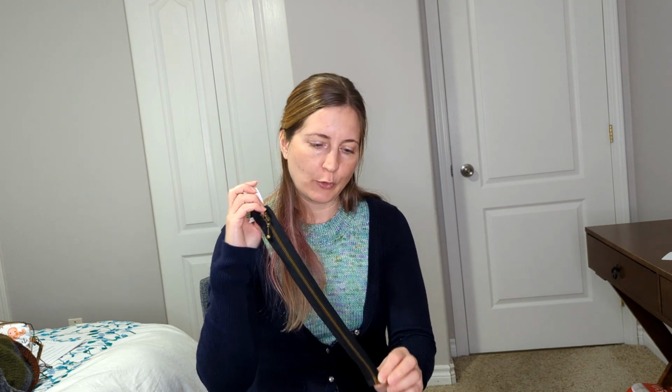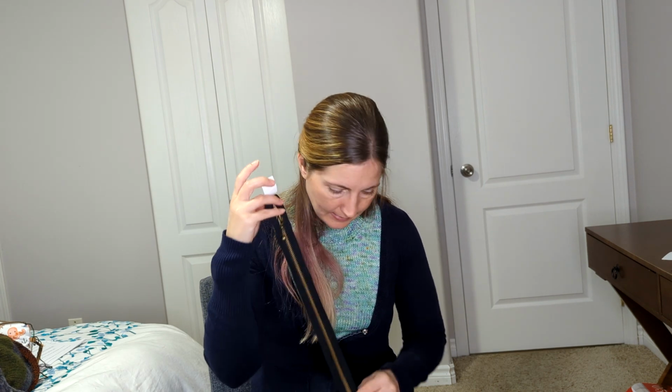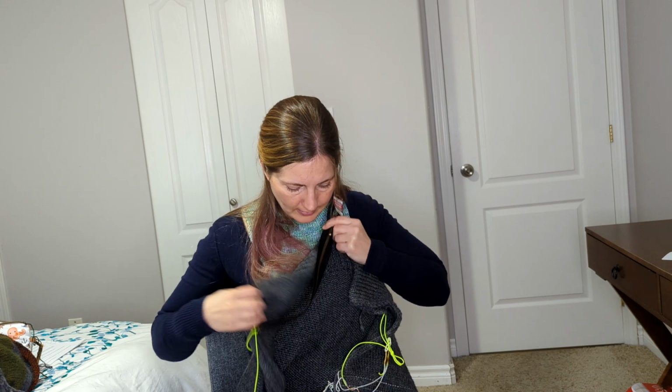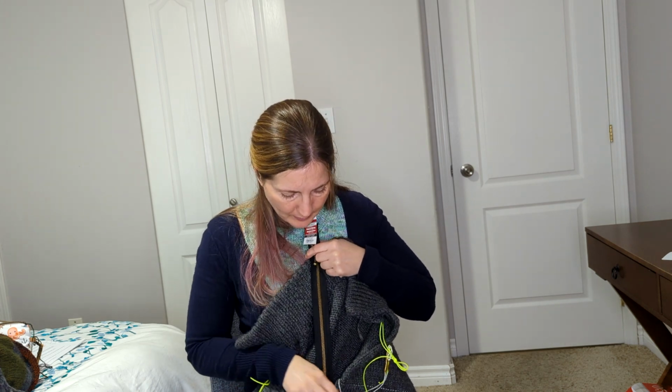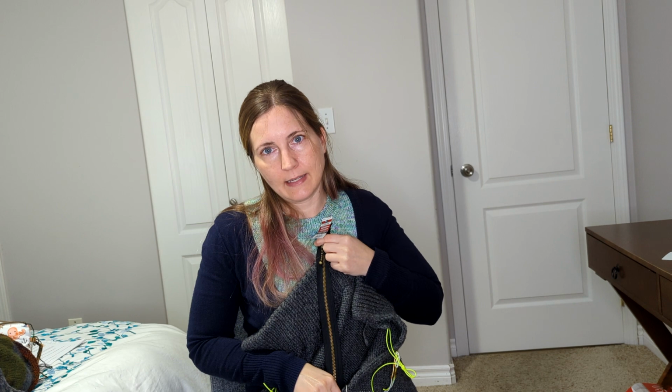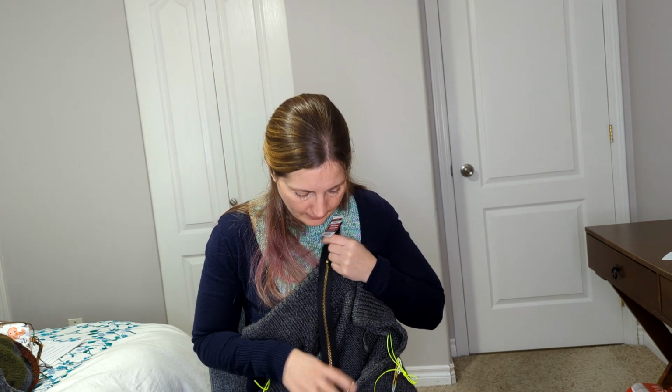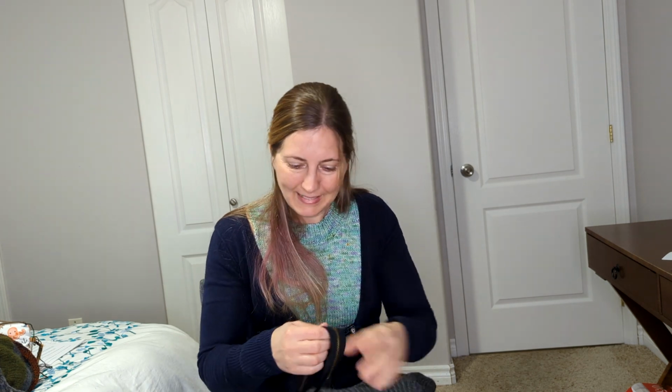And so I got the separating zipper one, and it'll probably be a little bit lower than where the actual end is. So I'm hoping that it won't matter anyways, because it should kind of be sewn in a little bit before that ending, and my husband probably won't ever go so far down that he accidentally unzips the whole thing. That's the hope. So I'm all ready to do it.